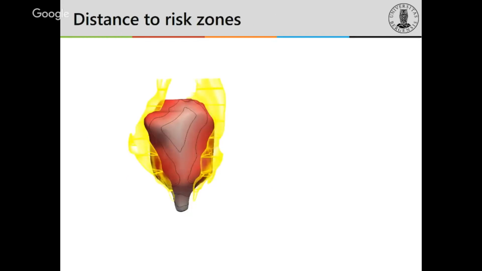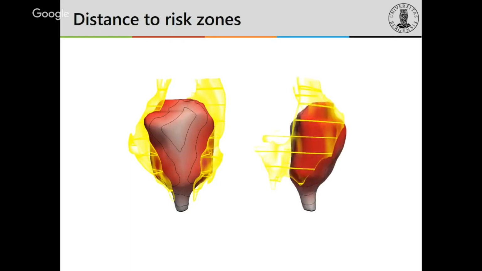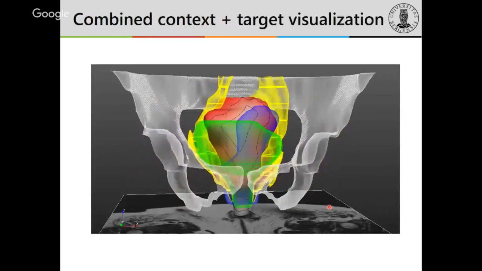Visualizing them together with the risk zones will look something like this. Again, we have added this ghosted view to make it transparent, so you can always look at the mesorectum underneath. We also added some lines here, which are helpful to indicate the height of the nerves in relation to the body. So here's what the combination of these visualizations looks like. Here all the contact organs like the bladder and the vagina and the bones are visualized in the style that I mentioned before using this hatching and silhouettes. And the mesorectum is visualized with this color mapping on top.